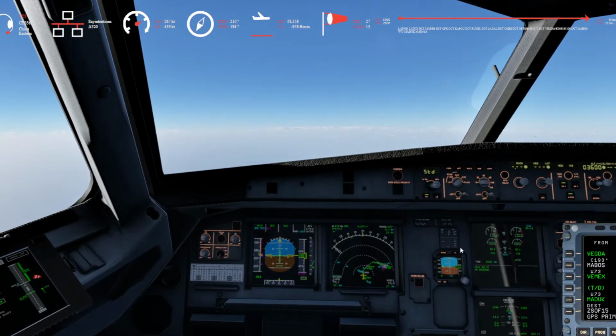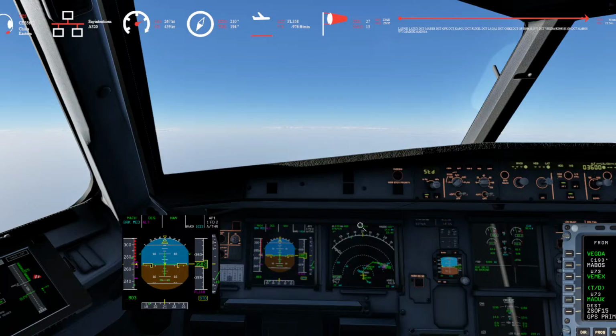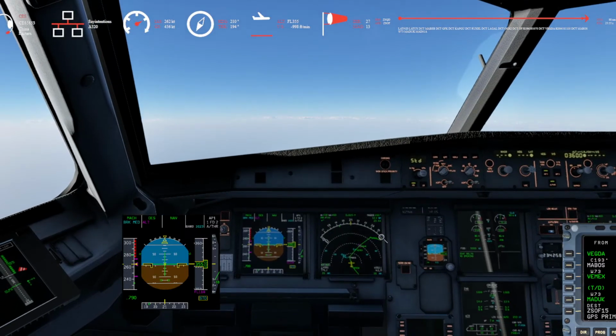Alright, we're commencing descent, and the seatbelt sign is on. We're about 32 miles from top of descent. I'd rather go ahead and start my descent now. That gives me a small buffer, and it helps. This is in my world. In my world, it seems to help with speed regulation, if you just give a little bit of space.